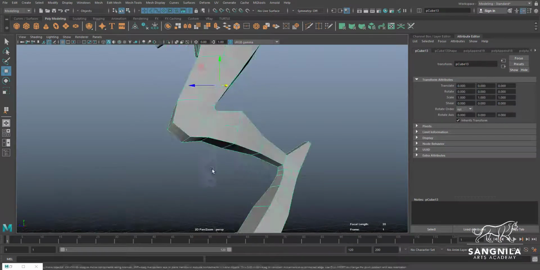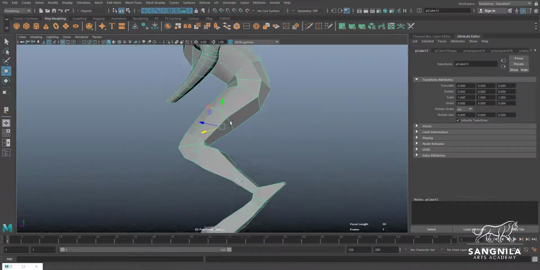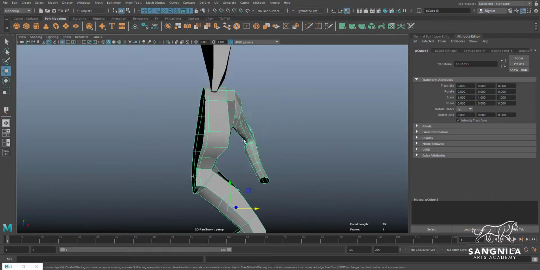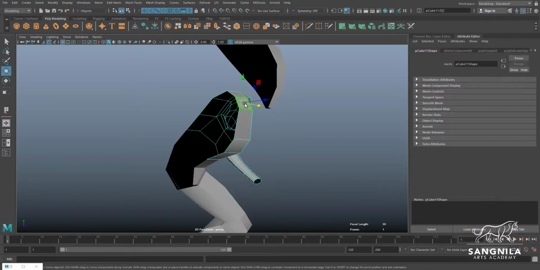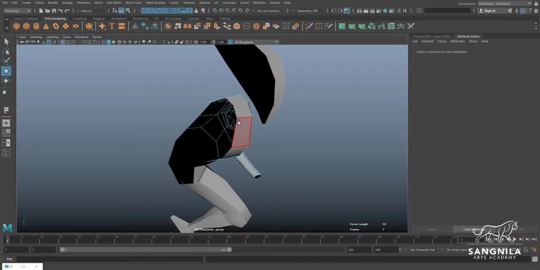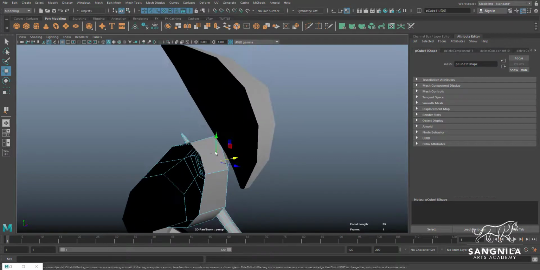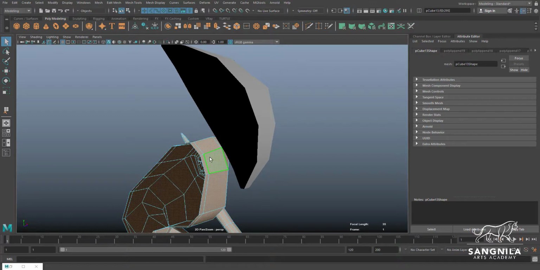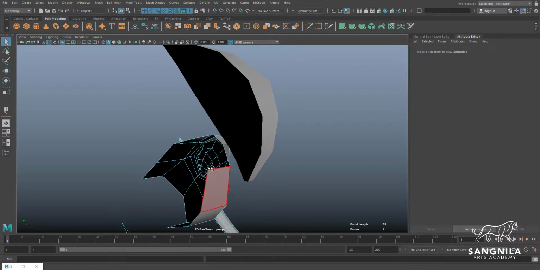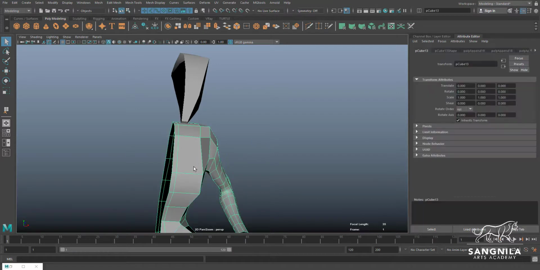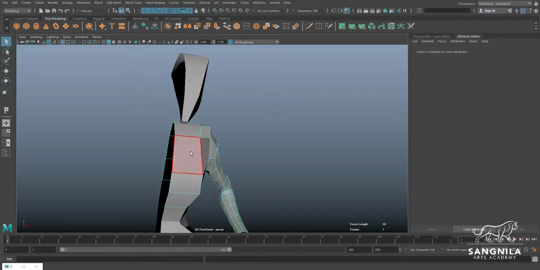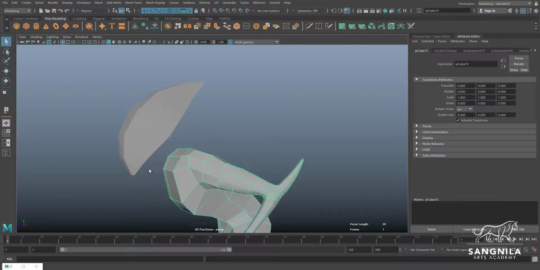Alright, man, this is actually pretty awesome already. Yeah, we are going to patch the head next. I don't know why this does that. I don't know what this is. Patching the head. Oh no, what am I doing? A second, guys, let me fix this very quick. I have double geometry there for a second.